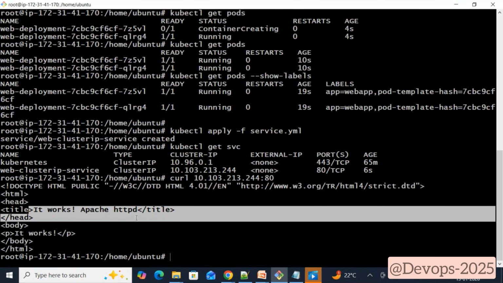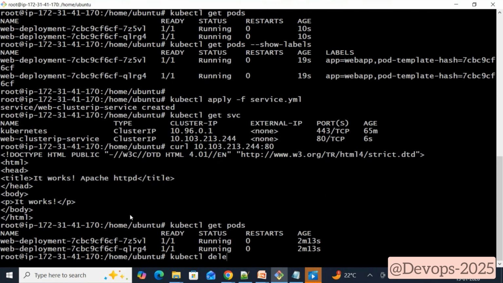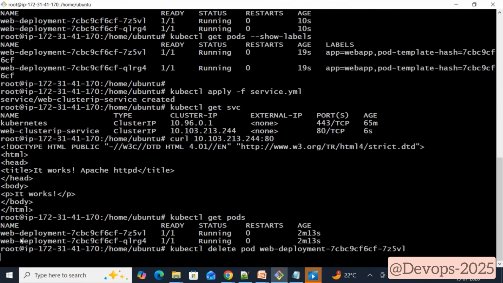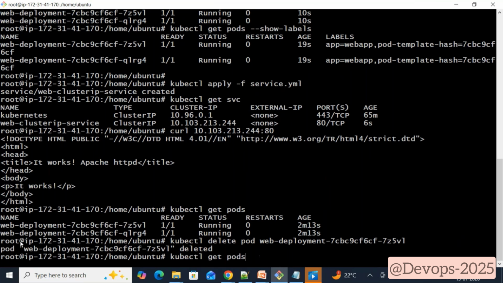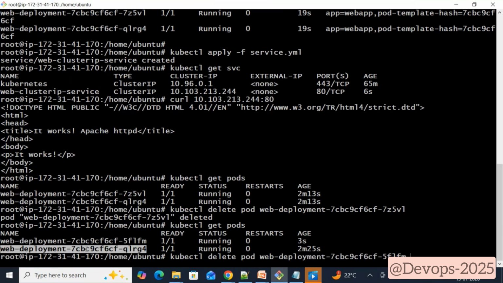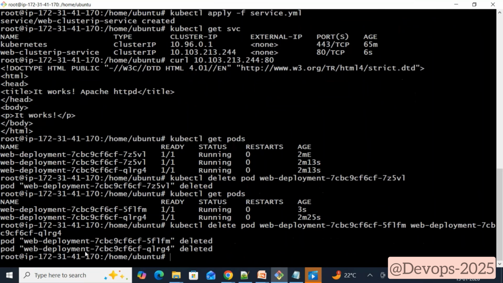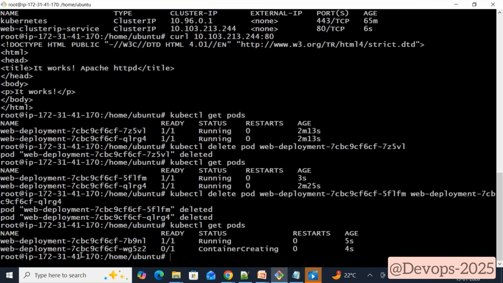It should still work. So for that, kubectl get pods, kubectl delete pod with the pod name I am giving. See, deleted. Again kubectl get pods. See, it's recreated. Or if you want, kubectl delete pod name, I am giving two pods. Paste, then take this one and give it. Now see it's deleting two pods. Deleted. Now see it's creating two pods.